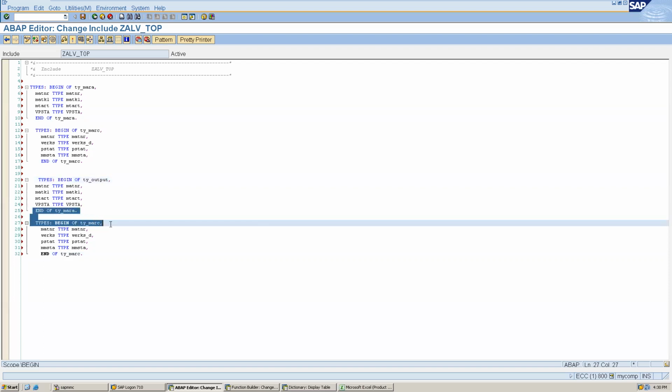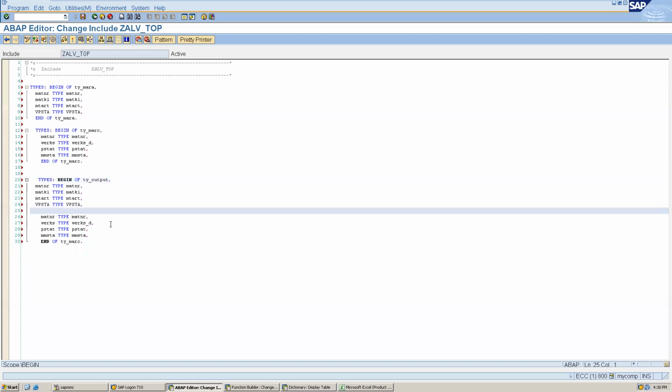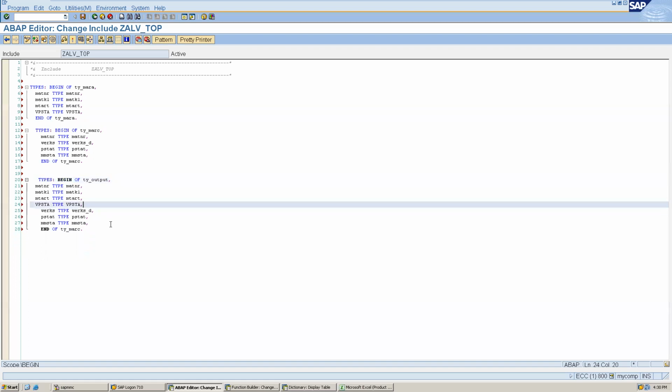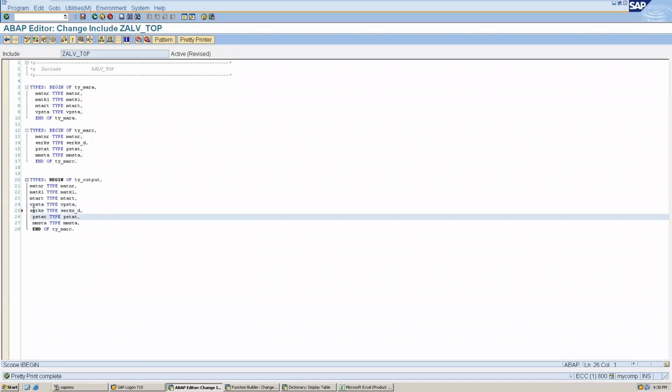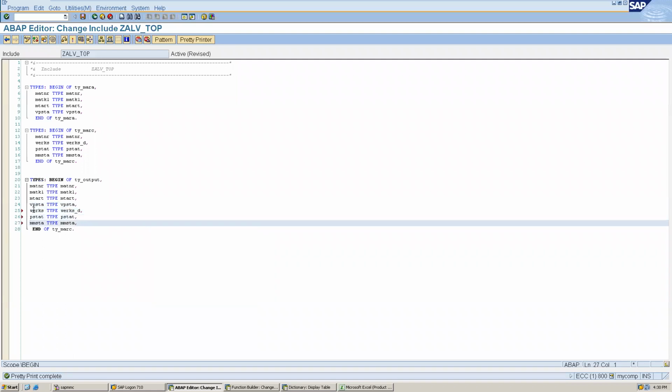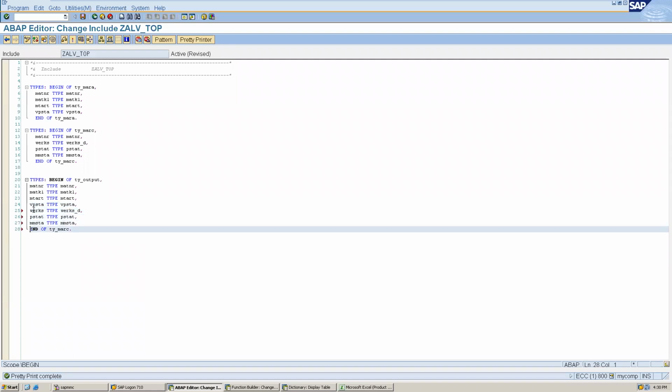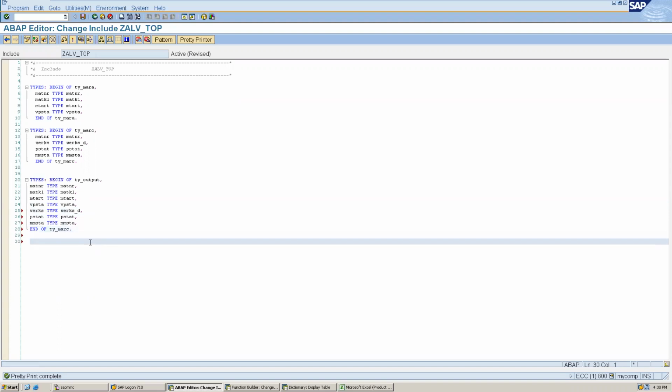And let's have all the fields there. We can do pretty printer, it will do everything for me. Okay, nice.